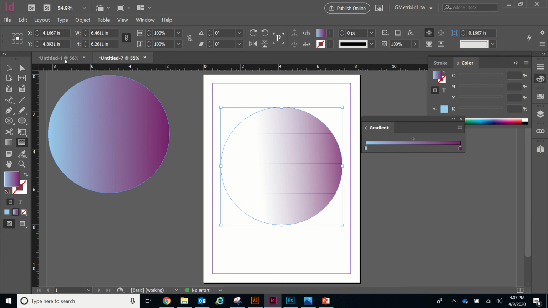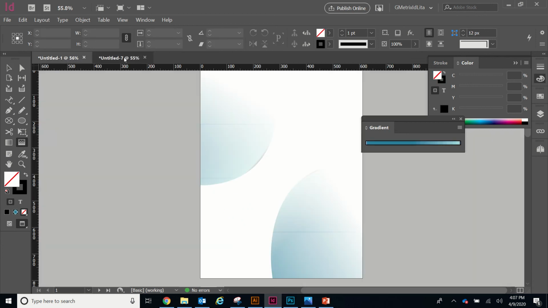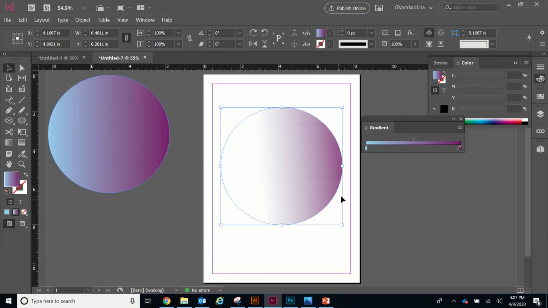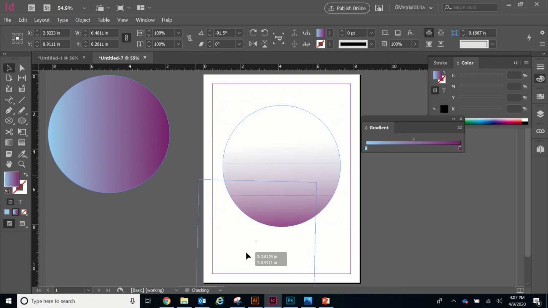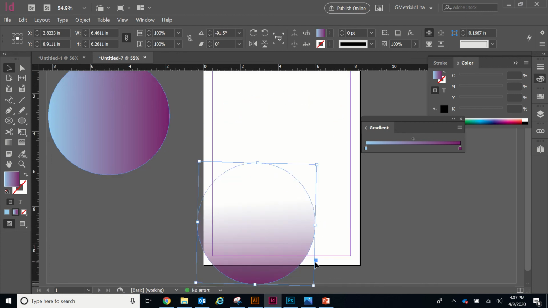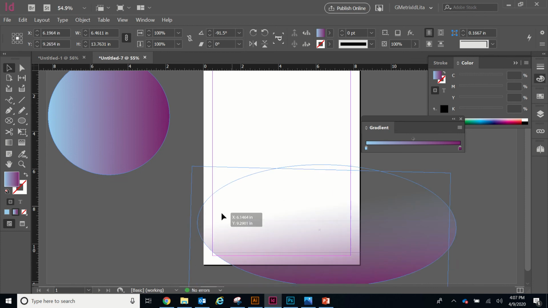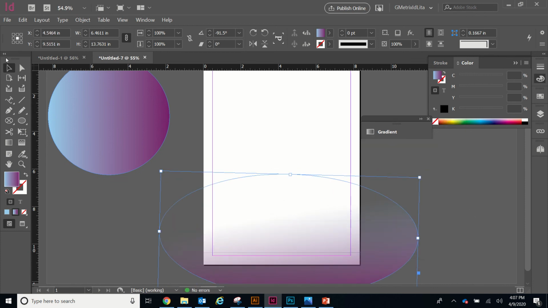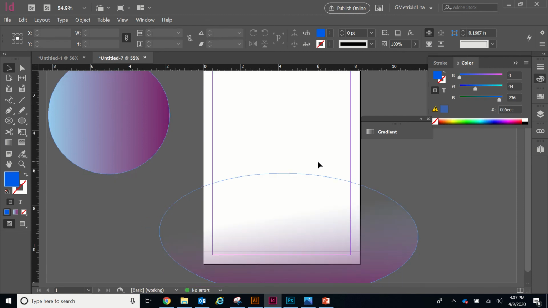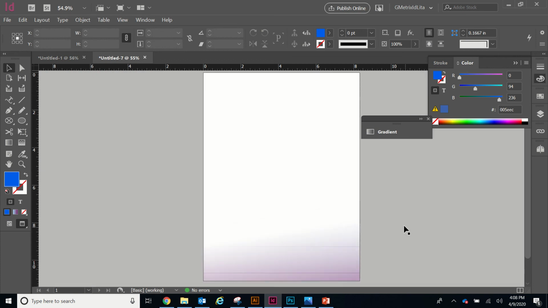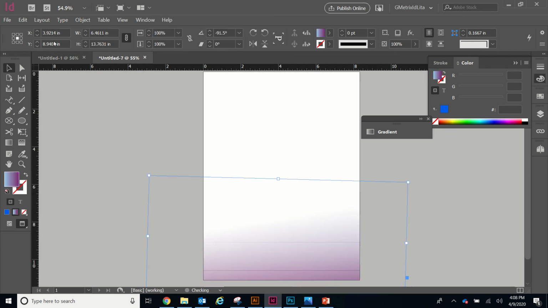Now the cool thing about this, you'll see this other one that I did, you can manipulate that shape. So by moving this circle, let's see, we're going to try to rotate it. We're going to move it down. Then I'm going to expand it off the page. And you'll see I just kind of gave a gradient color to that background. Now you see the blue line right now, but if I look at my preview mode, this is how it would print. It would be a very subtle transition down here.